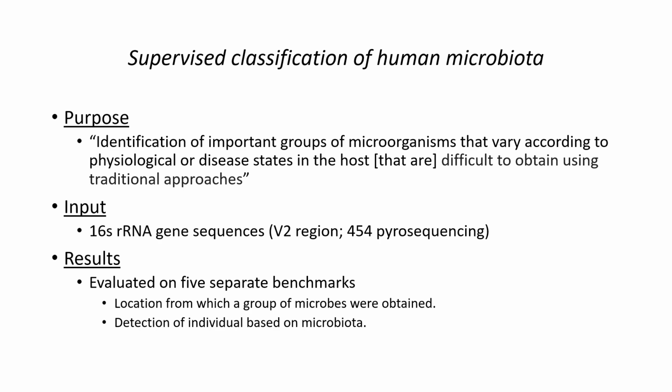In the second benchmark, the model was able to predict 12 unique locations on the skin that a group of microbes came from, including classes such as the volar forearm, the plantar foot, the forehead, the palm of your hand, etc. And it was shown to have 74% accuracy in this regard. In the third and fourth benchmark, the model was able to predict with 100% accuracy which individual of 3 a group of microbes was collected from, and in the fifth benchmark, the model was not only able to predict which individual a group of microorganisms came from, but whether it came from their left or right hand with 100% accuracy.